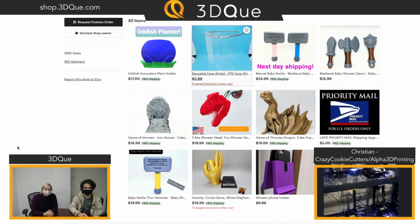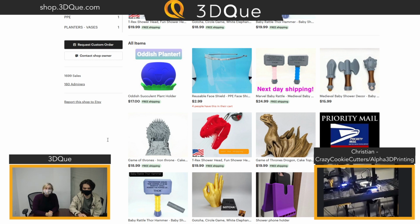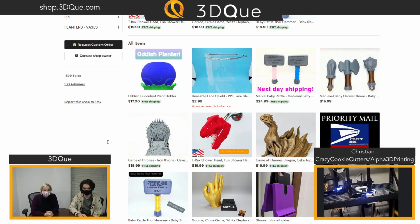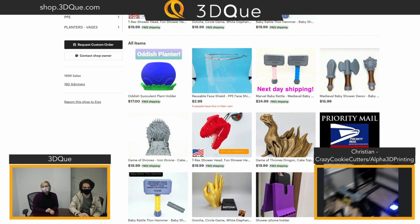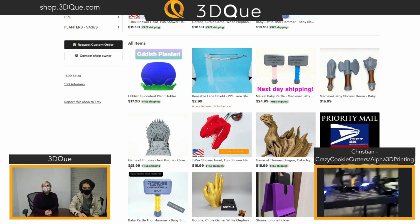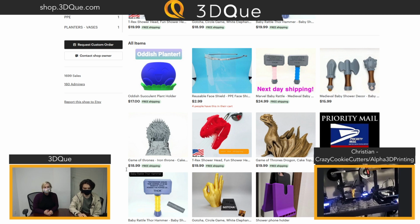So, what kind of volume of product are you doing? I appreciate everything takes a different amount of time to print, but in a typical week, are you running sort of 10 printers 5 days a week, or all 13 7 days a week? I don't always have all 13 up and running, so I try to keep a minimum of 5 going at all times, 24/7, 365. Is that challenging for one person to do?